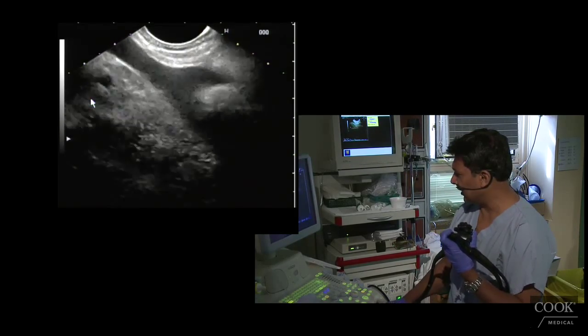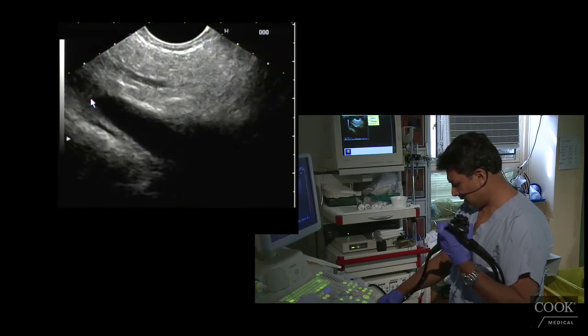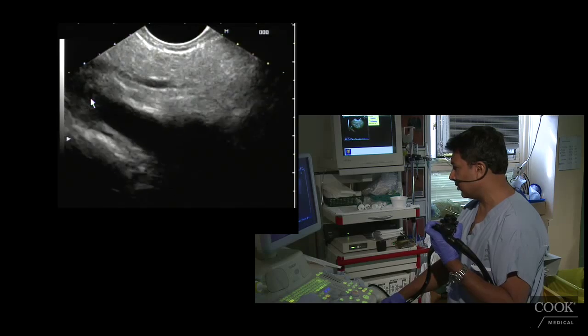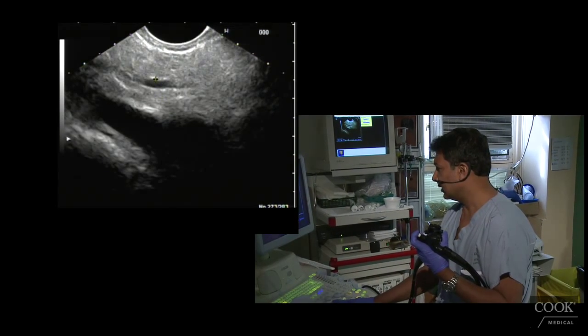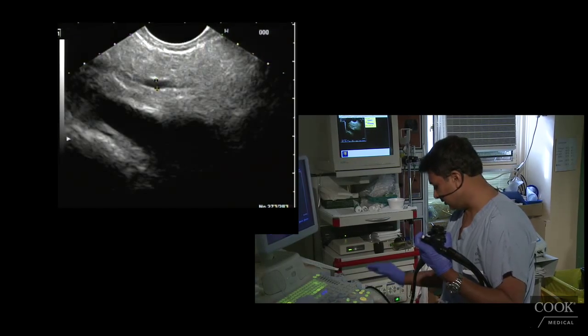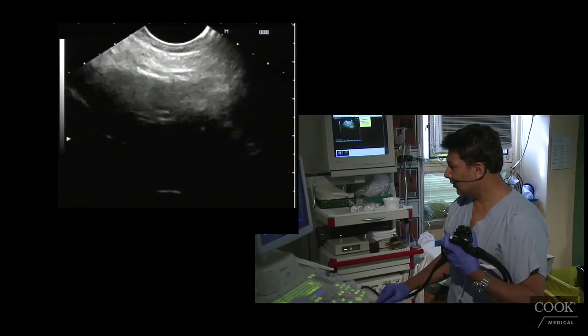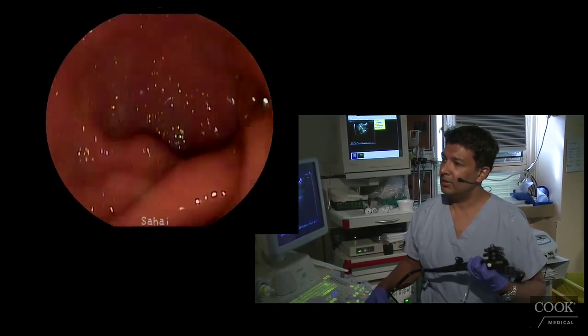So far, I'm not seeing anything that looks really... There's a nicer view of his PD, which is prominent. But smooth, okay, and let's measure it too, which is pretty much within normal limits. Okay, so let's go into the bulb, endoscopic into the bulb.